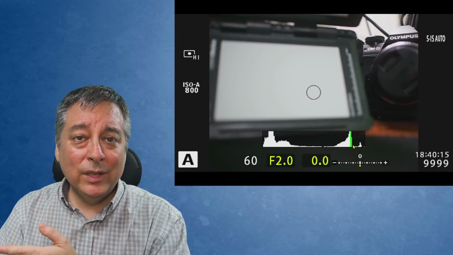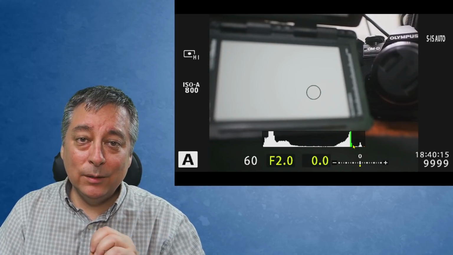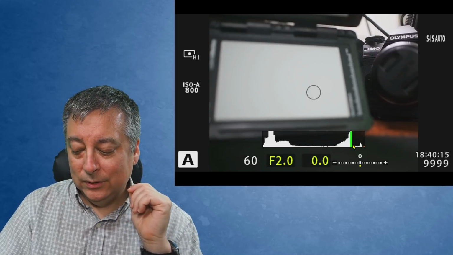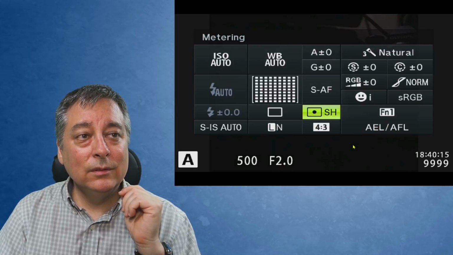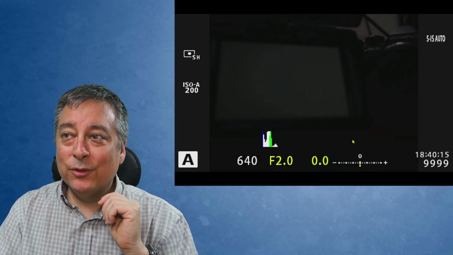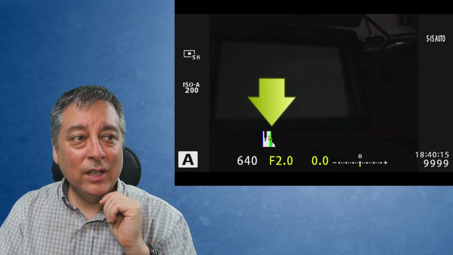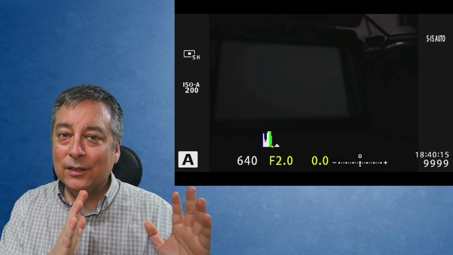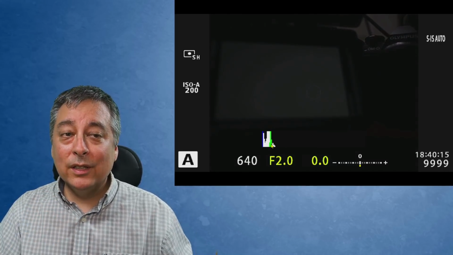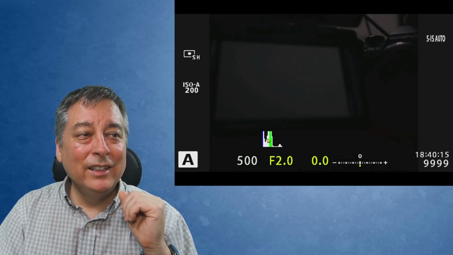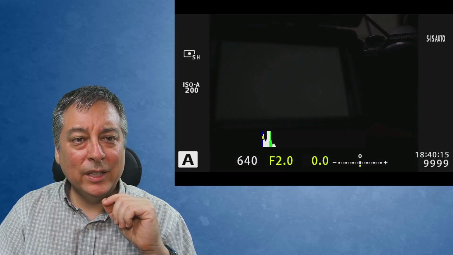Now, spot shadow is what? The exact opposite. To lower the exposure to the point to where it's almost black, but not clip completely to black, right? So, predictably, if I move this to spot shadow, you'll notice that my mouse was here where the green bar was before. Now it's moved all the way over here to the left, all the way into the shadow area with still a little bit of buffer, right? Ideally, whatever's in that center spot should not be clipped completely to black, although other things are, because look at all the pixels here in the white, and then there's a solid blue line here also that I can see. You might not be able to see it, but I can see it.